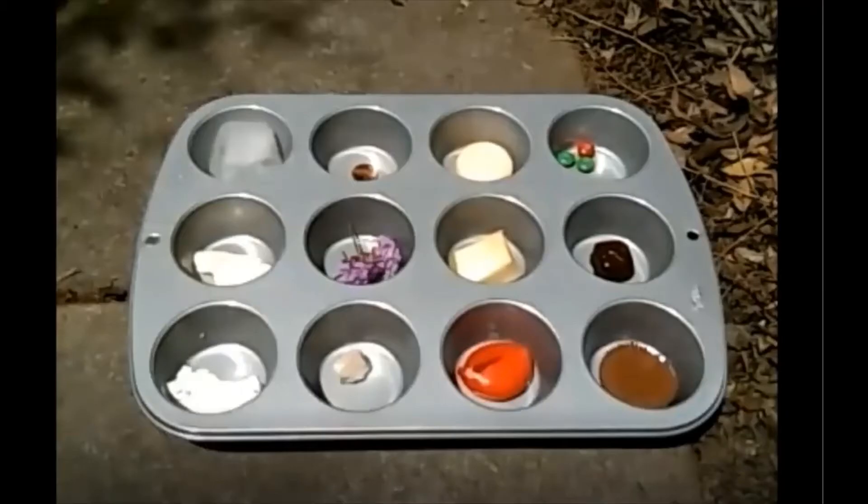I've got my muffin tin out in a full sunbeam. It's about 97 to 100 degrees Fahrenheit. I watched this for an hour, and what I did was take a video that we're going to speed up to under a minute so you can see how all of these objects did. Will they melt? Let's find out.